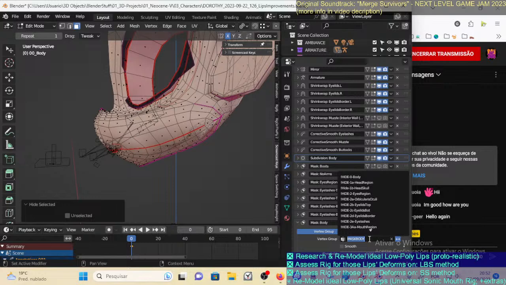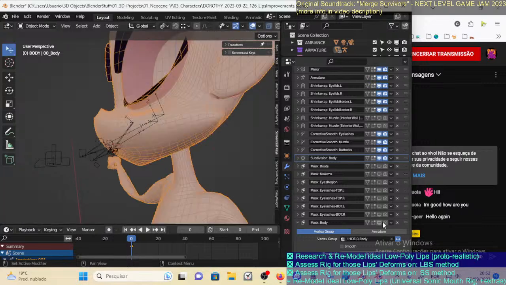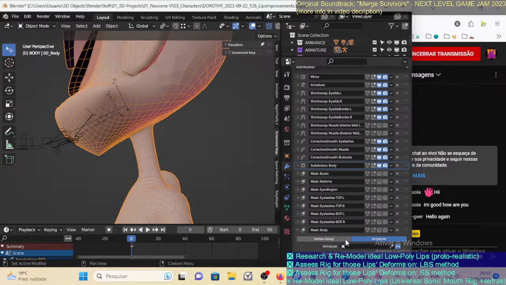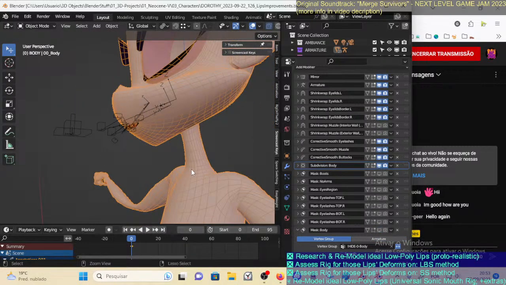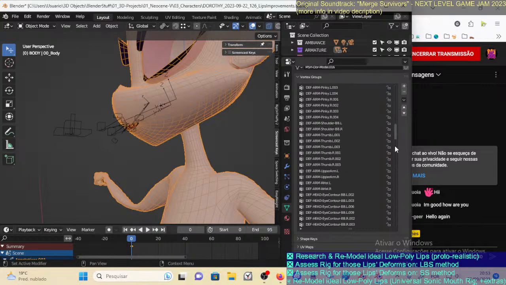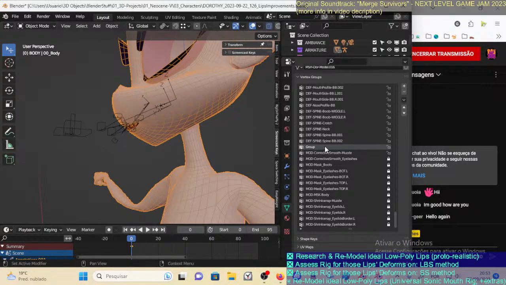Here. So yeah, of course it's not showing on edit mode, but this will do this. But this doesn't protect from weight painting. What is this? I don't know about this. There's no indication of what it does. Anyways, yeah, we're fixing some stuff. Let's go again. Okay, so what's this? Yeah, it doesn't matter.